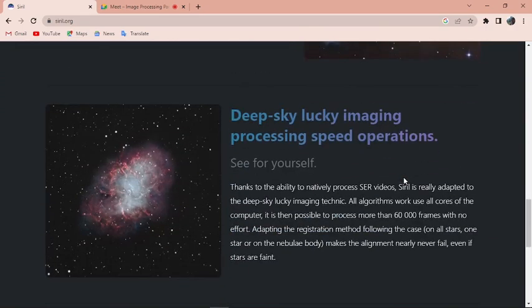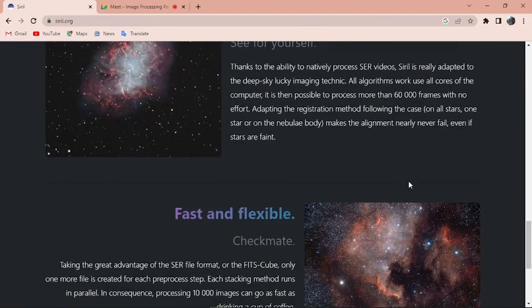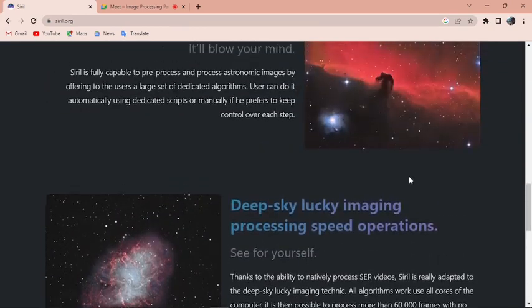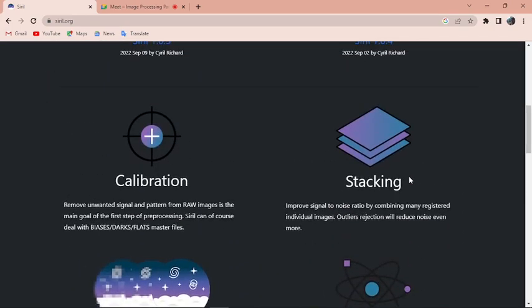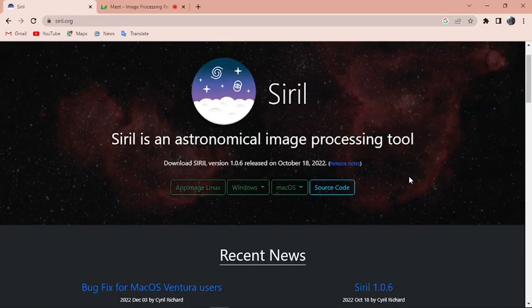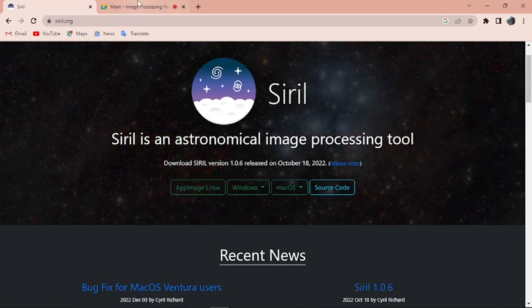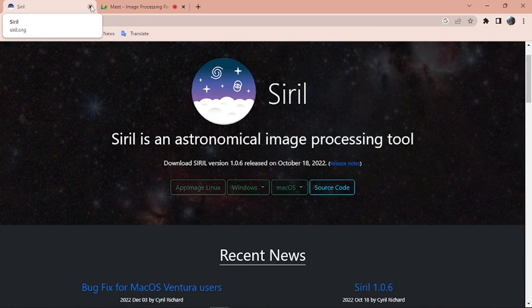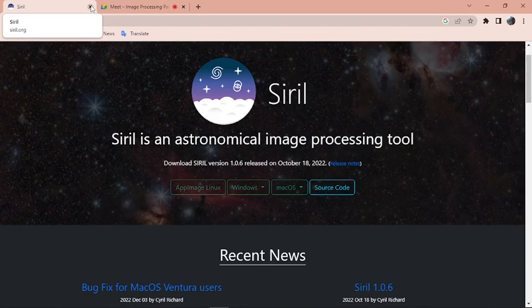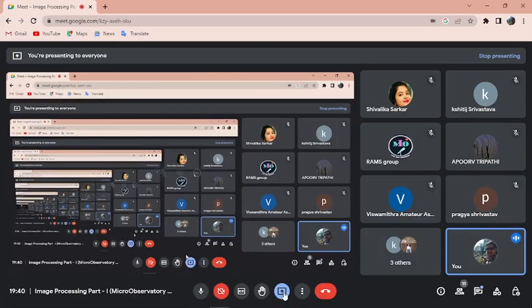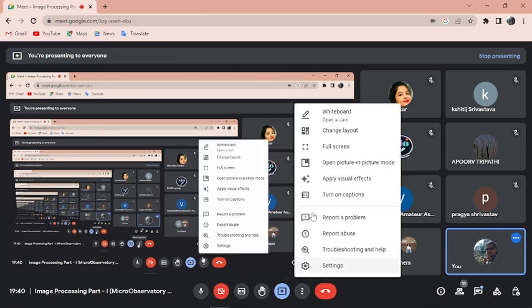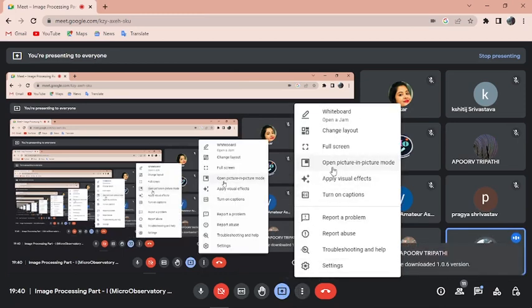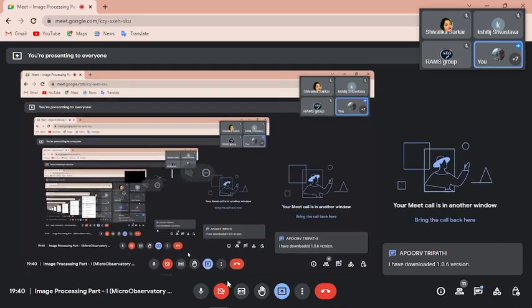Since it is under development, the commands in different versions may be a little different, or the language may be different, as we saw for SAOImage DS9, but nonetheless the proceedings will be on a similar pattern. So I request all of you to kindly download SIRIL. It will not take much effort, and it is just like any other simple software.